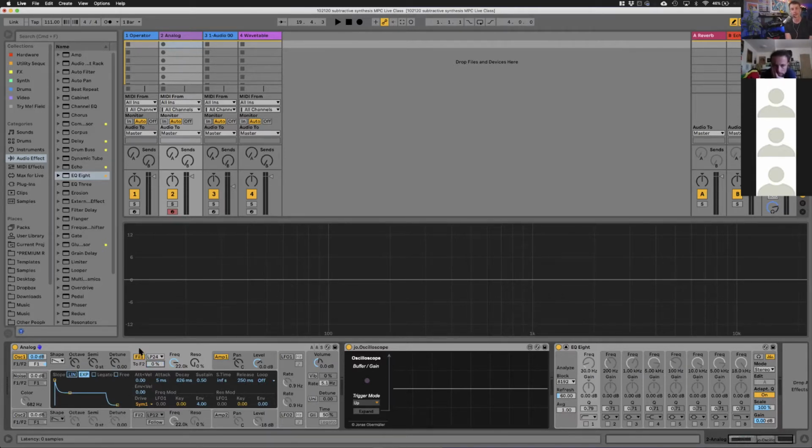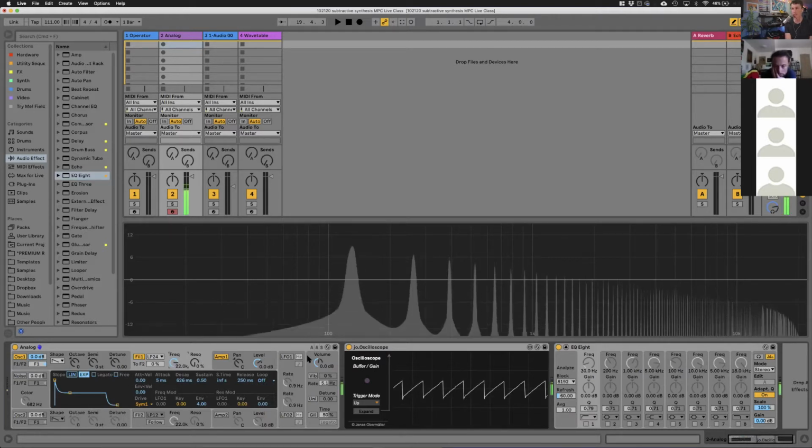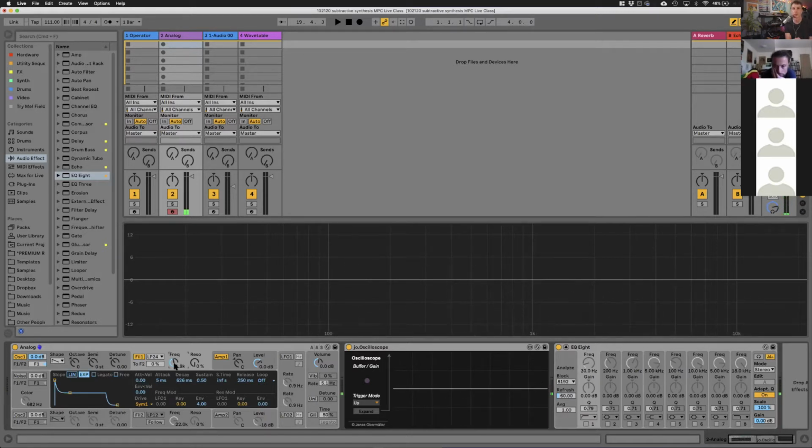So we can do that with the filter, where we're going to start taking away some of the actual frequencies of our sound. So we've got this knob here that controls our cutoff frequency, which is where we're cutting away frequencies. So if we look at this here, you'll watch as I bring this knob down, we start losing some of those high frequencies. Bring it back in. So we are subtracting frequency content out of this.